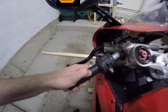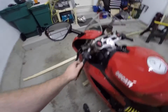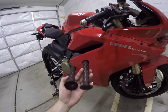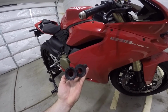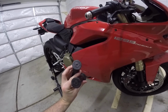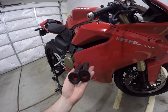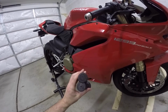I'm going to use compressed air for this one, and I saw a lot of people talking about it, but I haven't seen any videos on it, so I figured I'd show people how simple it is to get the grips on and off using compressed air. I had never changed grips before using any method, so I'm going to put on ProGrip 724s. They're nice and squishy, but they've got the ends on there, so I'm going to end up cutting those off.